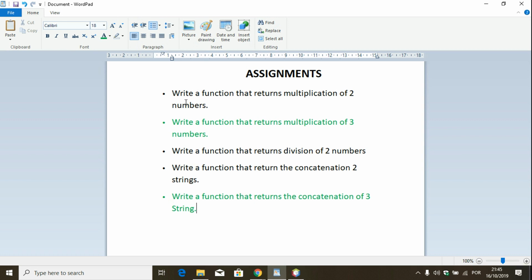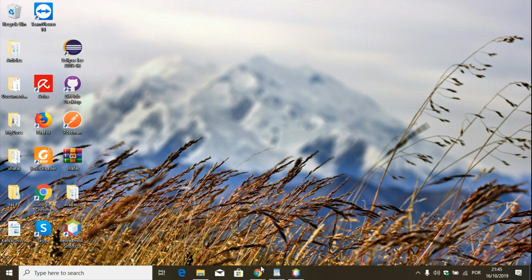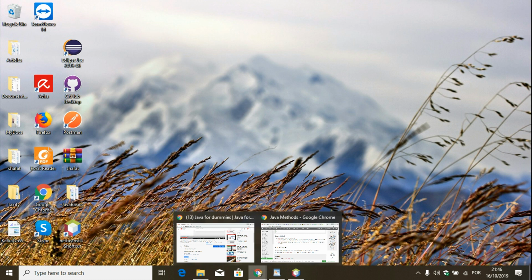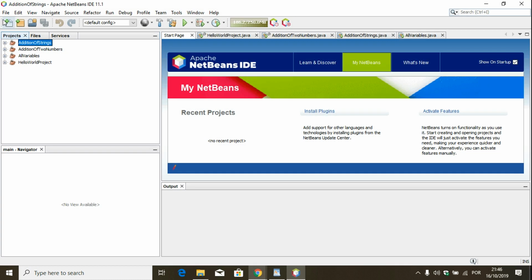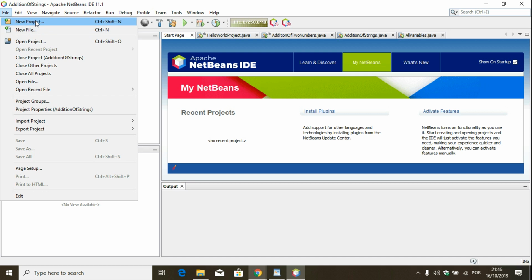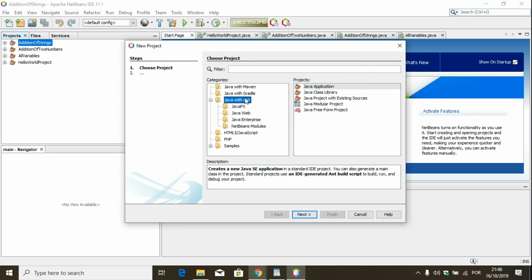Alright, so what's written in the assignment is: write a function that returns the multiplication of two numbers. Okay, this is simple. In my last video I already did that, but I will try to start from the beginning. Create a new project, a Java application.